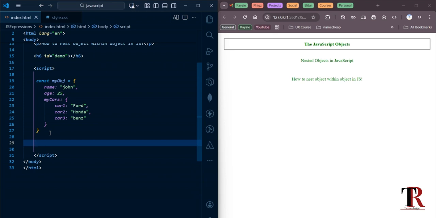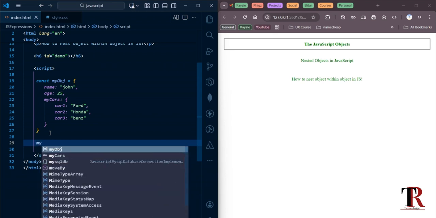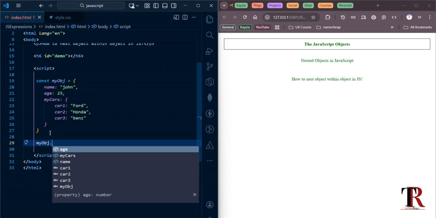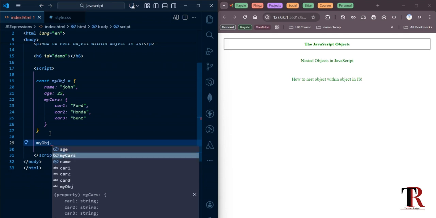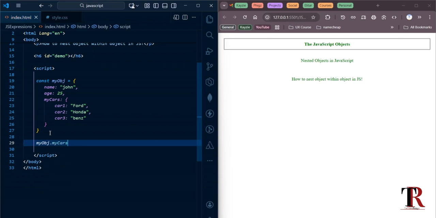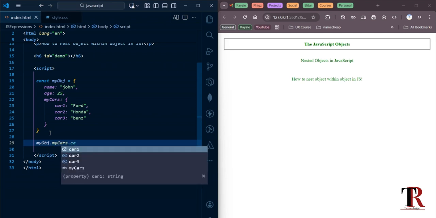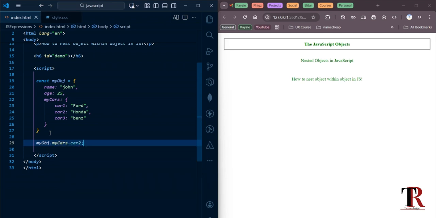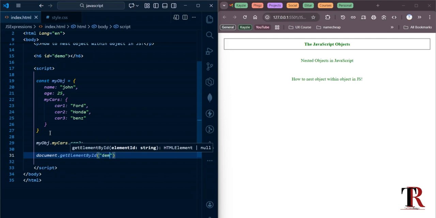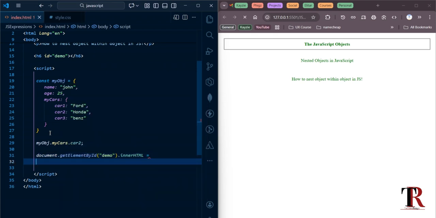So if I want to access this property, I'll just call my object, which is the main object, and then I'll call the next object, which is nested inside it. And what do I want to access? Let me say I want to access the car at position 2. I do document dot getElementById dot innerHTML equals.